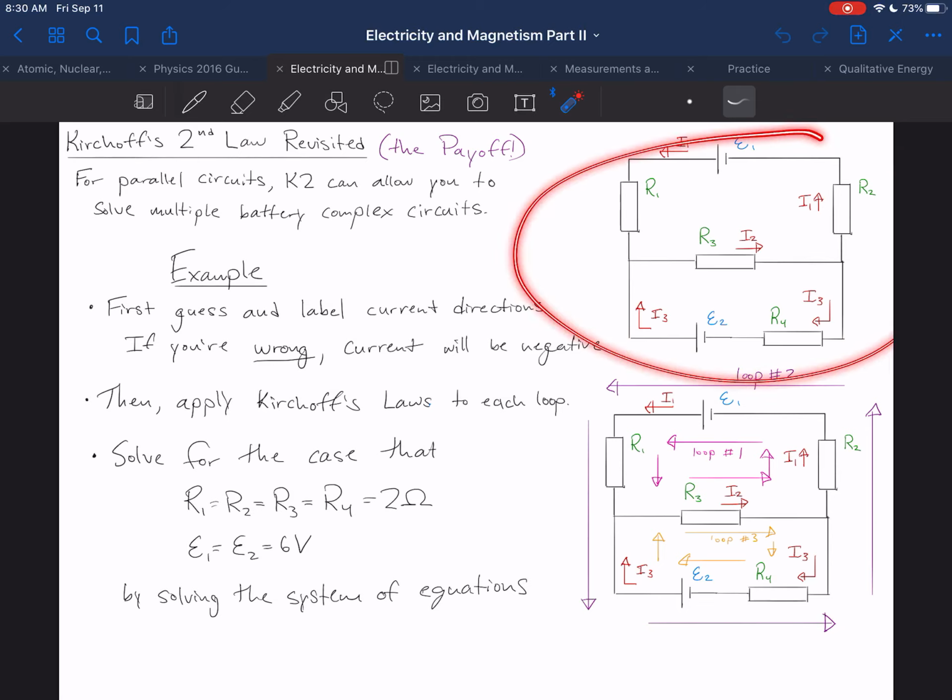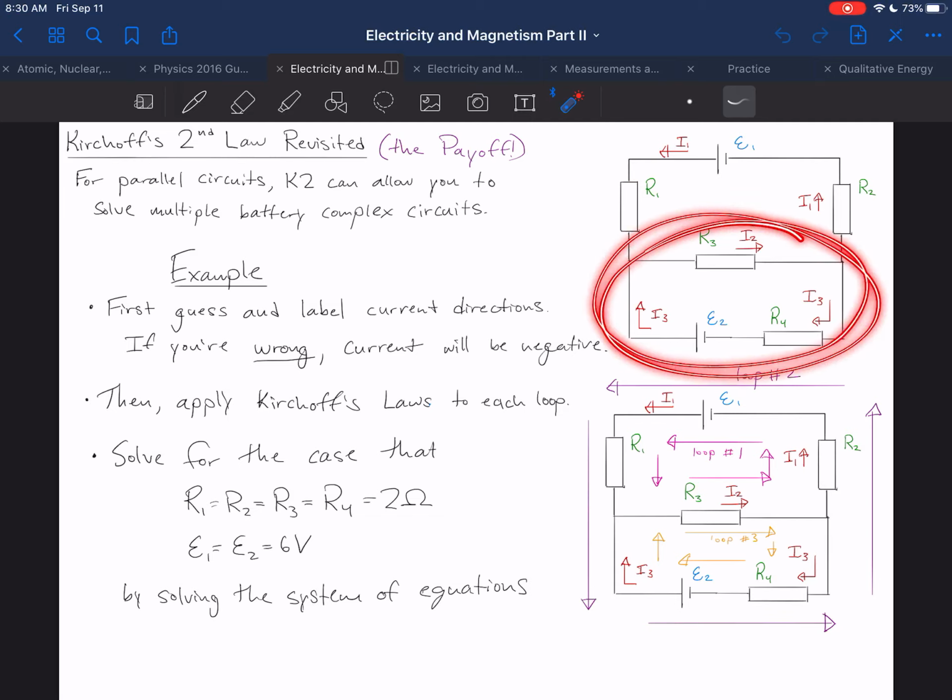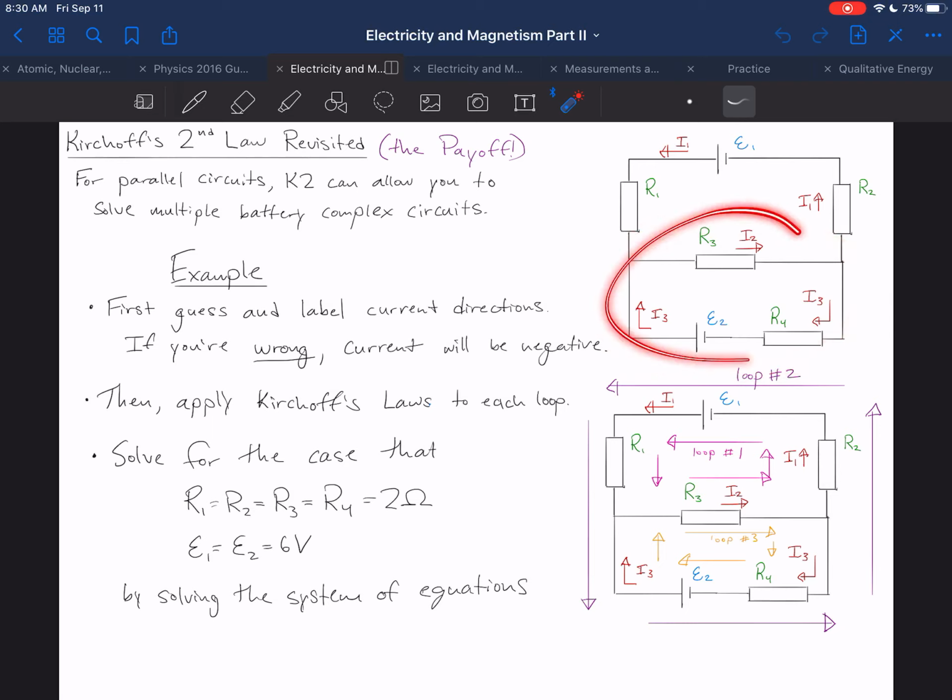Okay, so this kind of a circuit, where notice I have more than one battery, the batteries non-obviously are driving current in different directions at different points in the circuit. Notice we're not going to be able to analyze this with only resistors and reduce it in the same kind of way. So this kind of circuit, which is pretty straightforward to build and can be solved, cannot be solved without something like Kirchoff's second law, right? Which is why we're spending some time dealing with it.